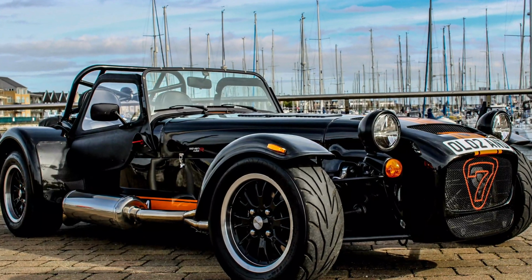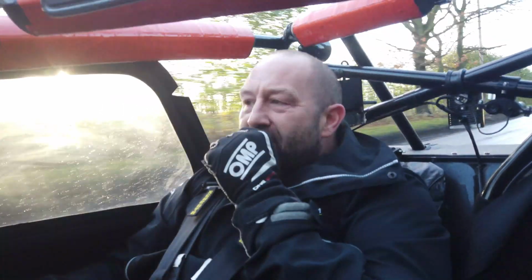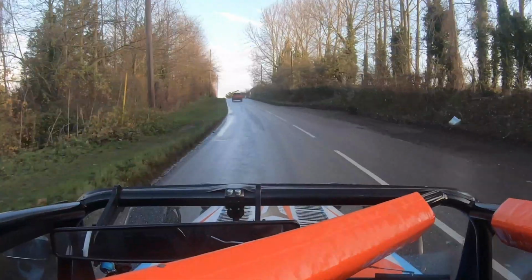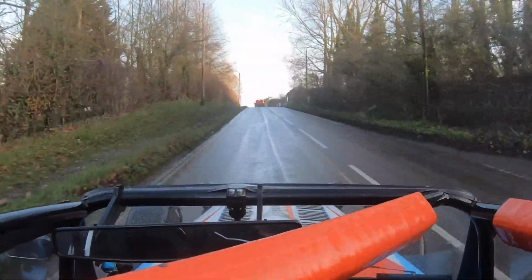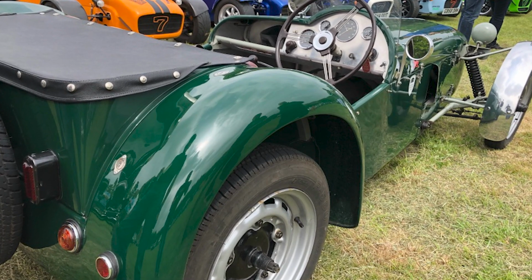I don't know. I had the 420 and I loved it. I had the 620, which is an exquisite car. But for real enjoyment, working this Mazda 5-speed box is superb. Absolutely sublime. And perhaps this is what a Caterham really should be when you consider the heritage of lightweight? I think there's a lot to be said for that.